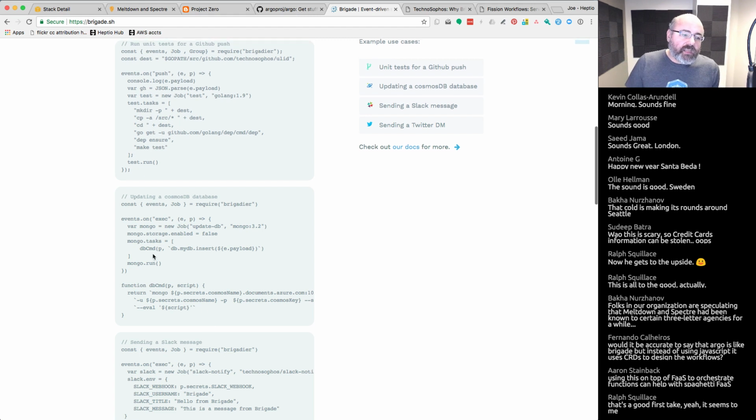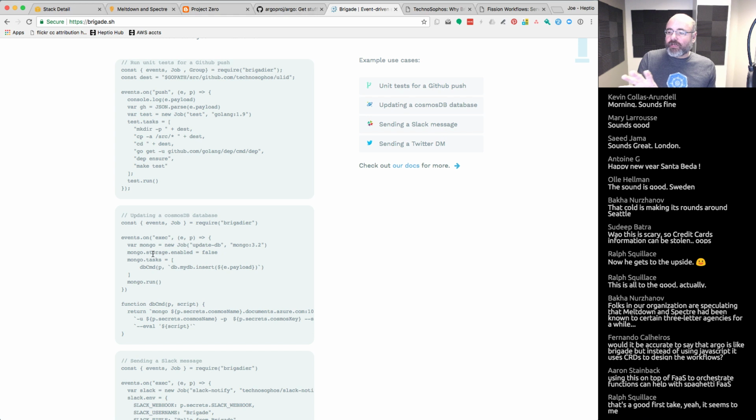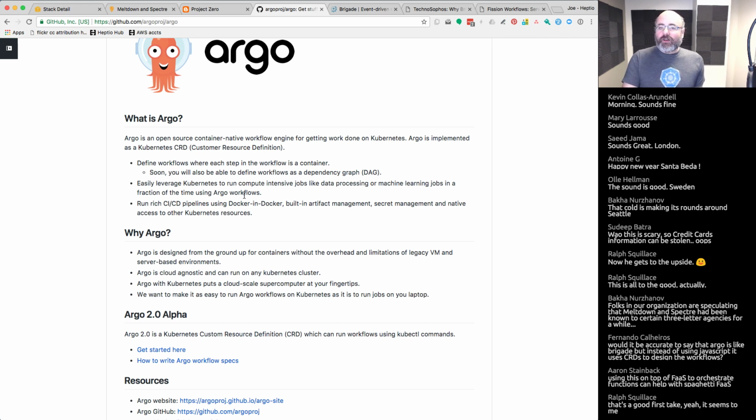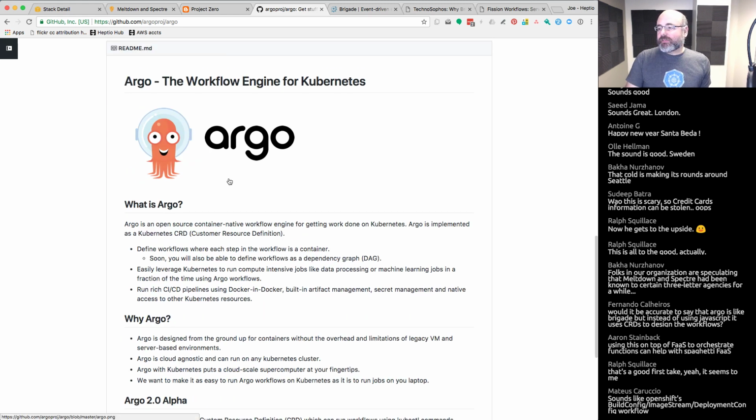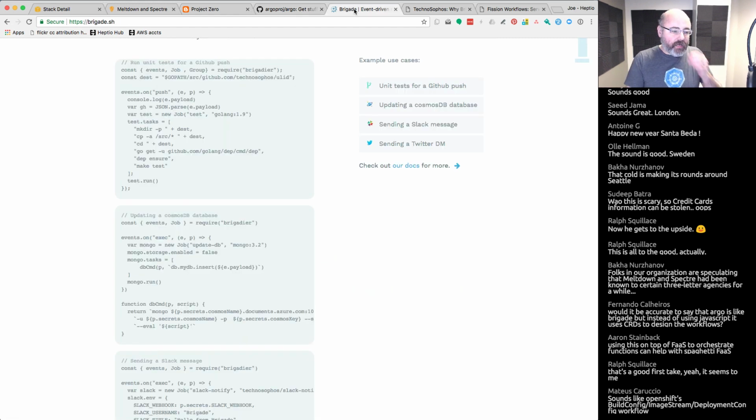The other interesting thing is that Brigade appears, and I'm not the expert here, I'm just looking at some of the stuff that I've looked at so far, Brigade not only defines the workflow, but integrates with triggers for that workflow. So with Argo, let's say that you wanted to kick off a CI from a GitHub submit. You do a GitHub submit, GitHub then does a webhook into some place, and that place then in turn kicks off a workflow. Well, there's nothing built into Argo that I've seen that will listen and turn that incoming webhook from GitHub into kicking off a workflow. Whereas Brigade does, you could build a connector to do that. I haven't seen anything built into Argo from the get-go.